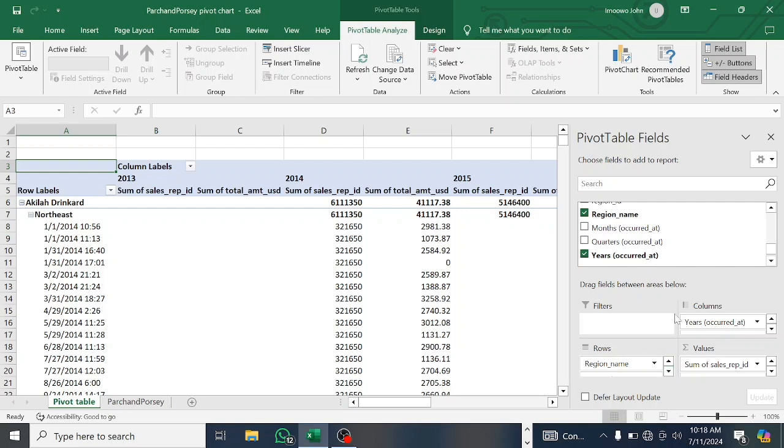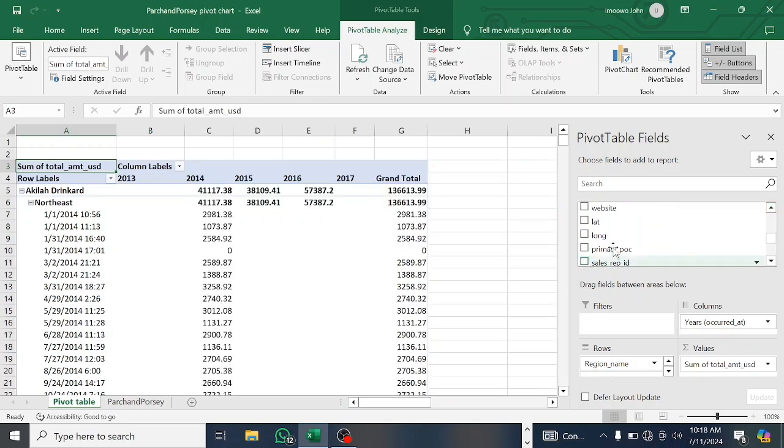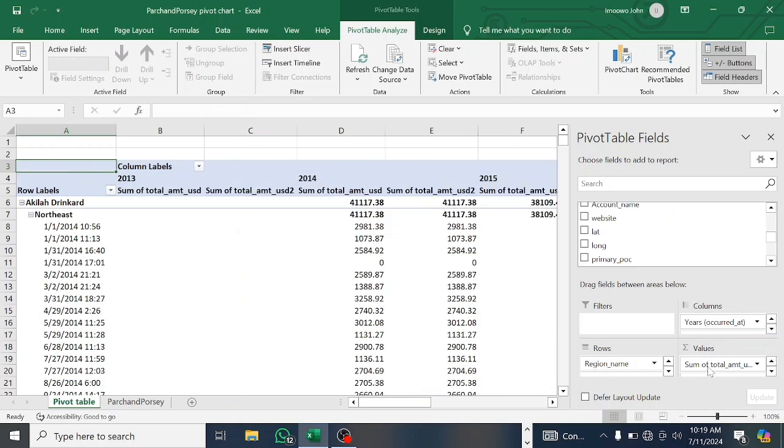Okay, so now to the values, we're going to use total amount USD for our values section. We will not need sales rep ID, so let's take that off. Okay, so total amount USD, we place it where we have the values section. Okay, so that is it.